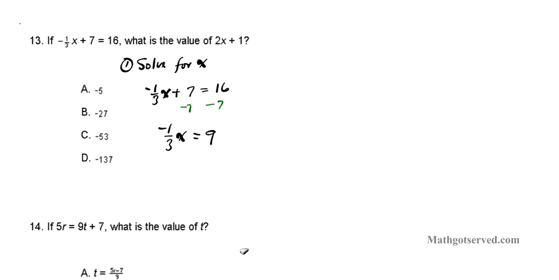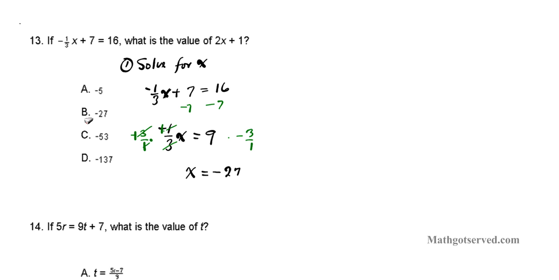All right, and then to get rid of this negative 1/3, what you do is you multiply by the negative reciprocal of this, okay? So multiply by negative 3 over 1 on both sides. Now the reason why we're multiplying by negative is because there's a negative here, and whenever you multiply two numbers with the same sign, you always end up with positive, okay? So because of this minus, we have to use a minus, and since this is 1/3, we use this reciprocal because of the multiplicative identity. All right, so these two cancel, and then minus times a minus is a plus, and then you have x equals negative 9 times negative 3, which is negative 27. Okay, so there goes the value of x.